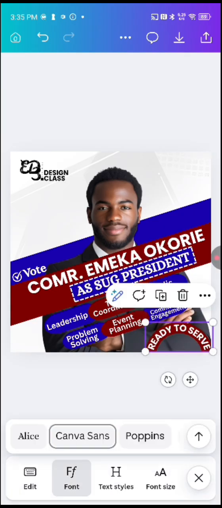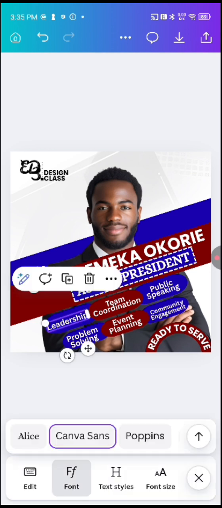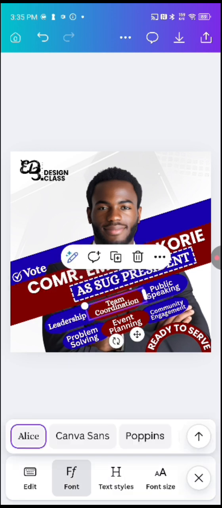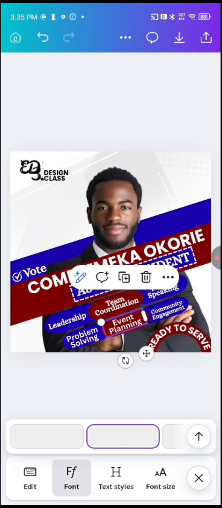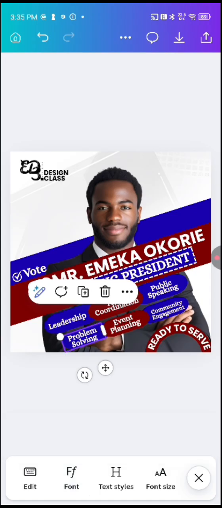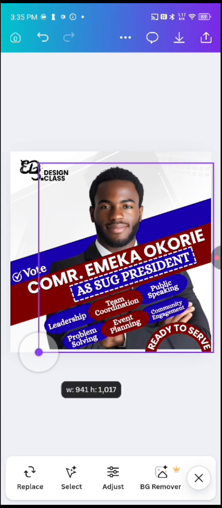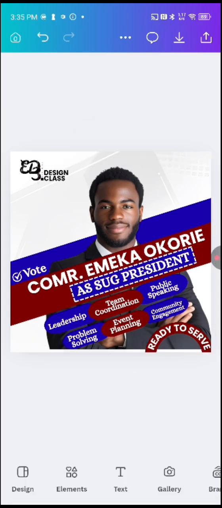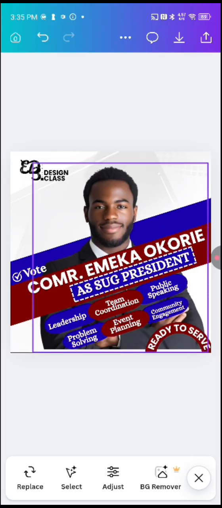So let's change the font. Let's use Poppins. So you can see that in this design, I did not use more than 2. This design is just to show you. It's just like an intro to the elements, using elements, importing stuff. So let's change this font. Should we use Alice? Okay, let's use Alice. Alice looks nice. Use Alice. Okay, so now we have it. So this is your election flyer. Let's reduce this guy a bit because I don't want the vote to be encroaching on his body. I want his body to be straight. So yeah, this is it.